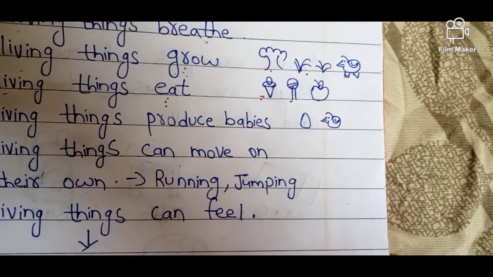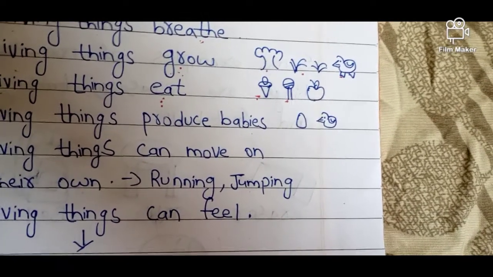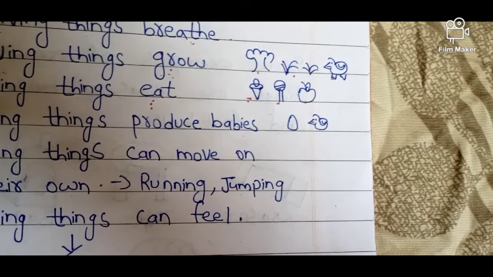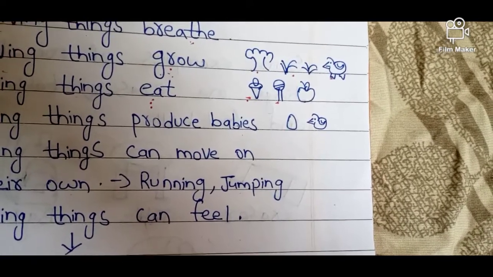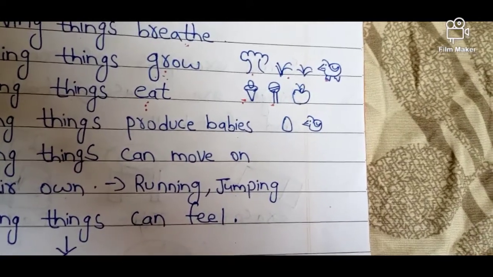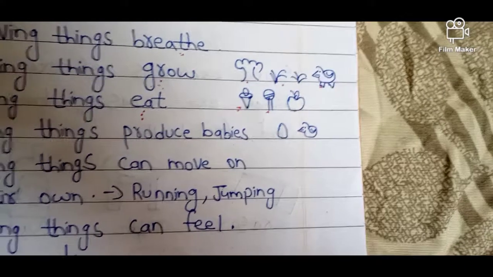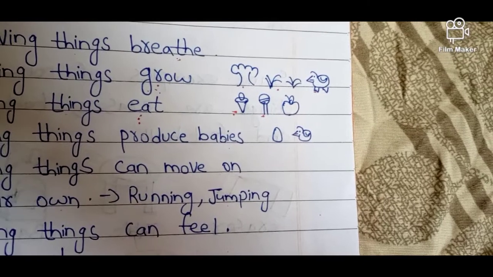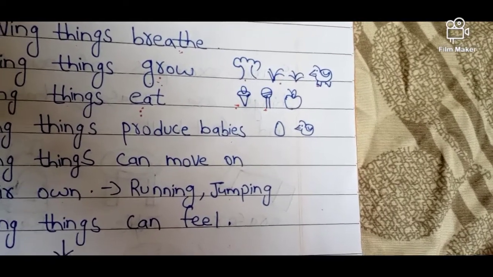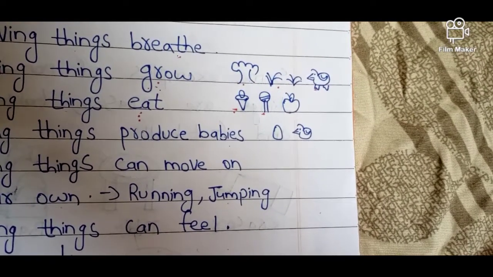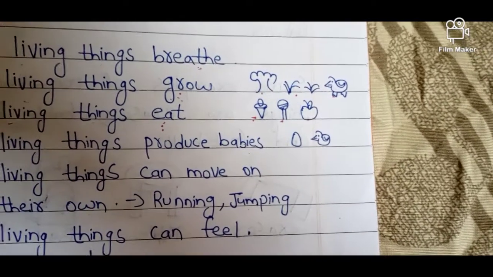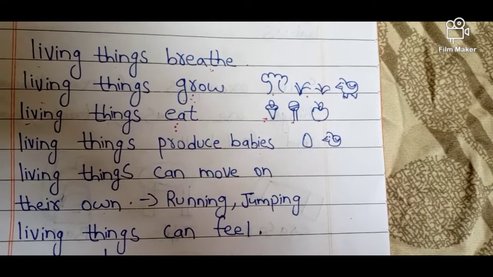How are plants living things? Because they need water, they need sunlight to grow. They grow day by day. First it will be like a seed, then it will become a plant, then it will become a tree. It's growing. Whereas your book won't grow. Your bag won't grow. Those are non-living things. Whereas trees, animals, human beings, they grow. You have noticed it in your life, right?